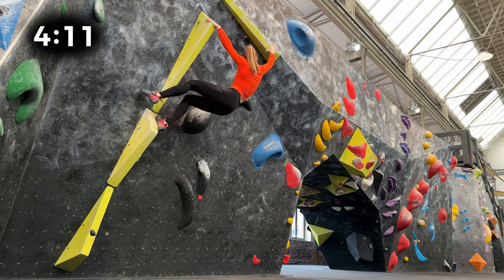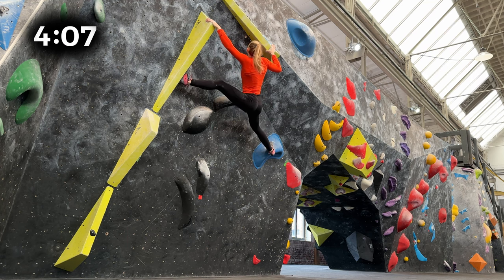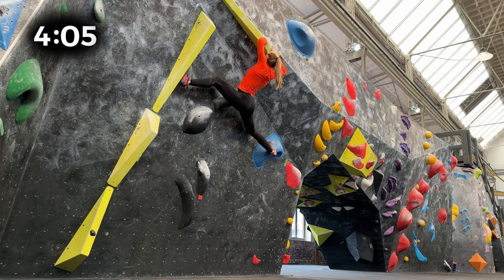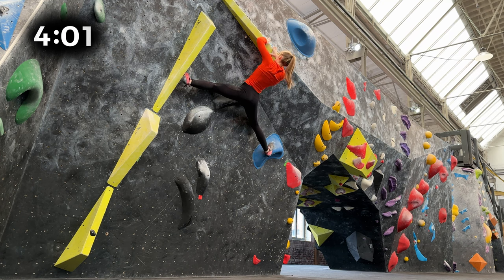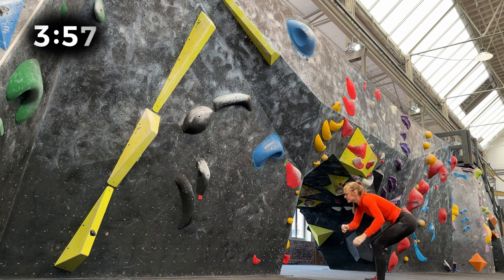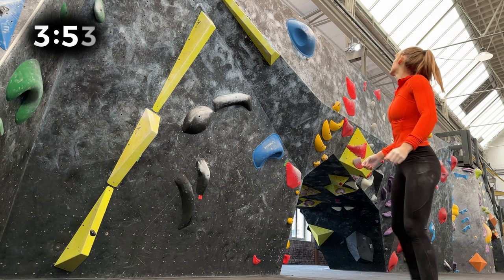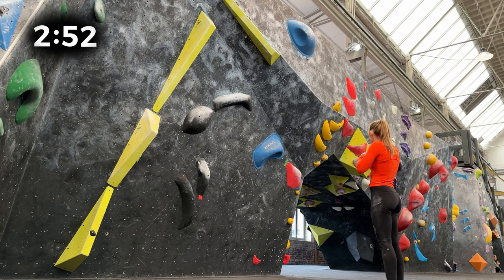Here I am getting towards the end, and I'm still figuring it out. This is a classic first attempt. I'm still figuring it out on the wall a little bit. You want to try to have as little of that as possible. You want to be as confident as you can possibly be on your first attempt, but it's hard when you're just figuring out the moves. So I went for the finish hold there and I dropped it.